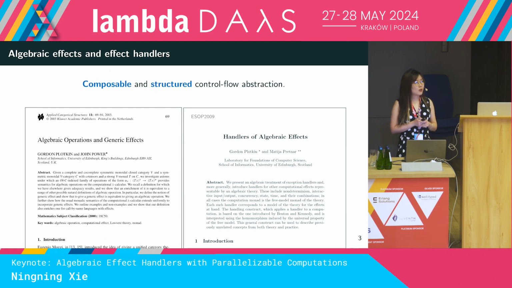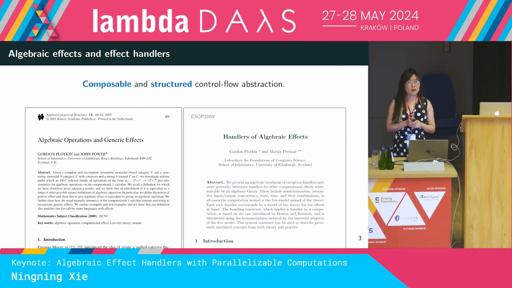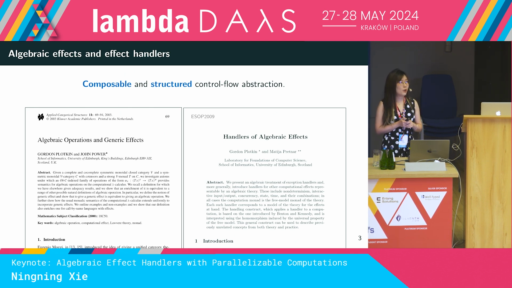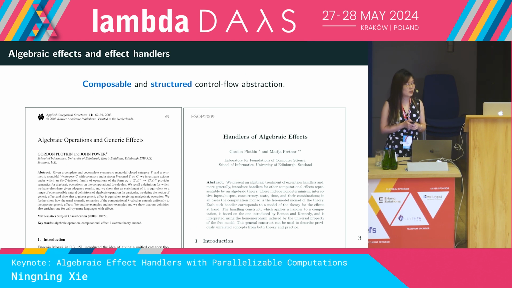But while algebraic operations allow us to construct, combine, and reason about computational effects, they did not tell us how to handle effects. So later, handlers of algebraic operations were introduced by Plotkin and Pretnar in 2009, which we can use to handle effects from a program. So in a sense, algebraic operations and effect handlers are the constructors and the destructors of computational effects.